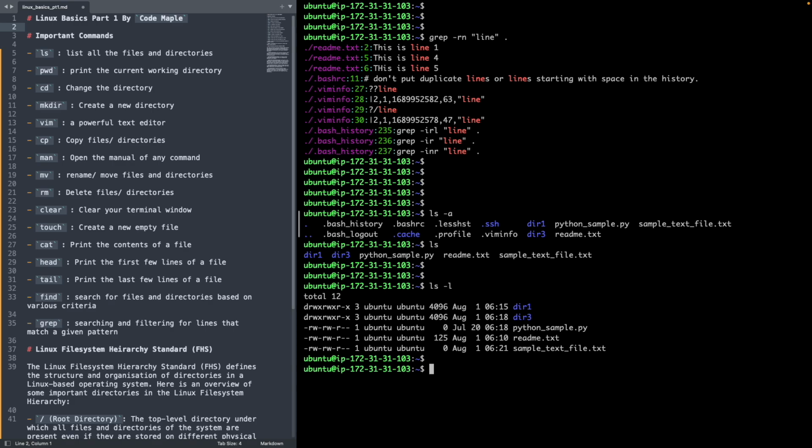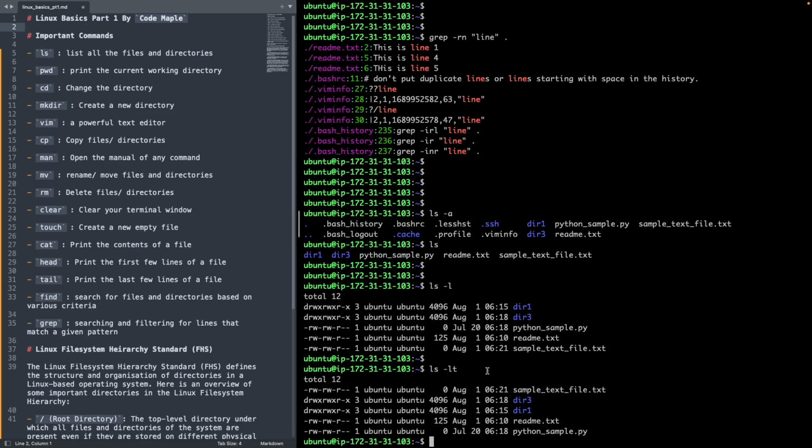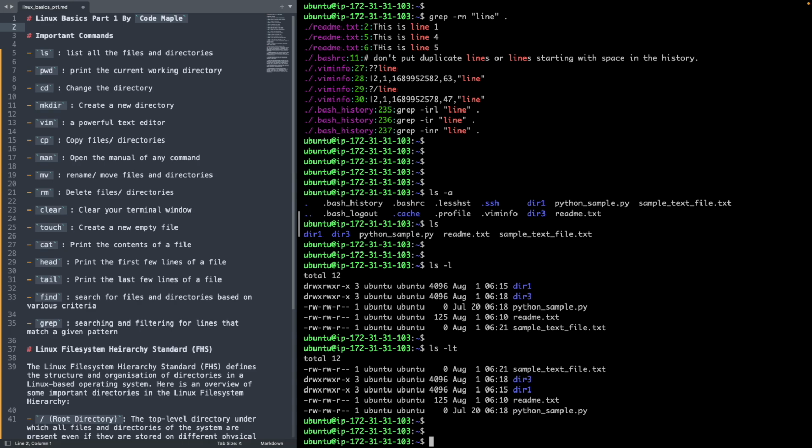The next command is ls -lt, which would sort the files by modification time, right. So, the most recently edited item would be placed first. We created this very recently, so as you can see, this is present on the top, and the one which was edited earlier would be present at the bottom.